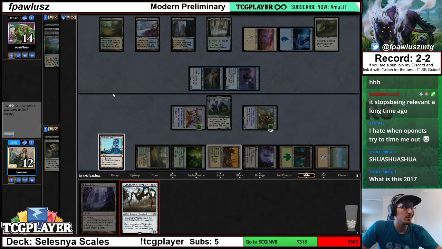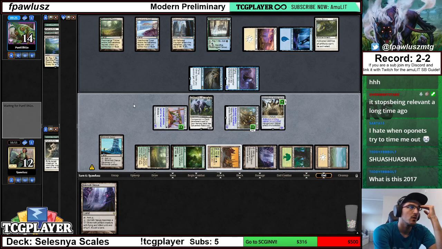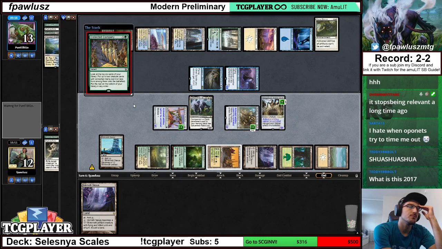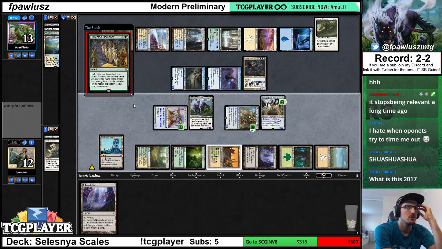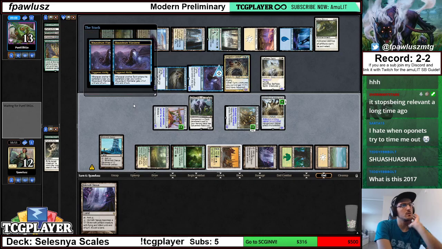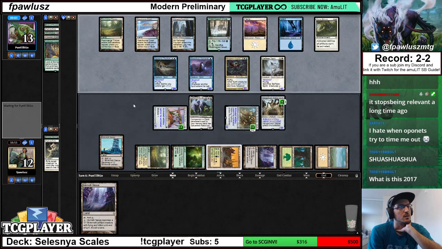And that was a really bad misclick. God damn it. Very frustrating. All right. If they find the nuts, we're just dead here. And they did find the nuts, so that's lethal, right? 4, 5, 6, 7, 8, 9, 10, 11, 12, exactly. God damn it.